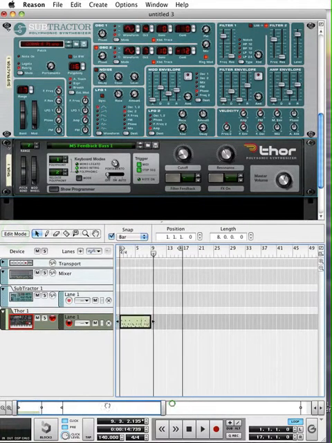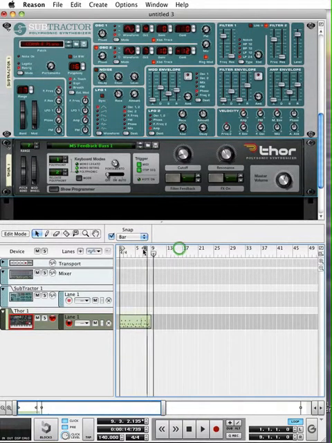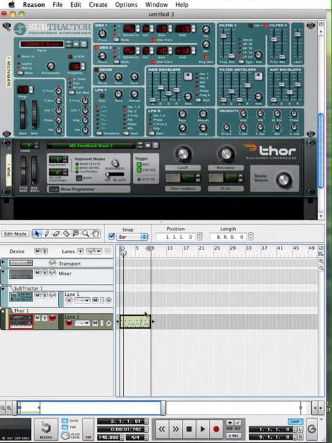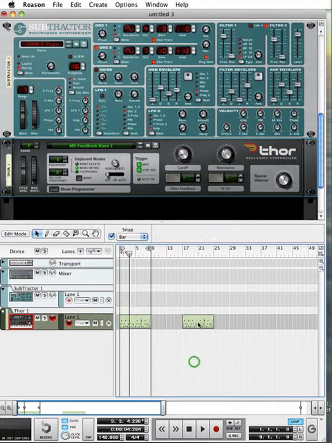Now, another cool thing that we can do in terms of editing is I could move my right locator over here, but I'm going to leave it there for a second. If I select my clip and I hit the letter P on my computer keyboard, it will basically snap my left and right locators around the selected clip and then immediately start playing. So if I had multiples of these, let's say I had the same sequence over here starting at measure 17, incidentally, I made a copy just by holding down Option and dragging. Just remember to release Option last. You notice as I'm doing that, you get that little plus. If I don't hold down Option, it just wants to move the sequence. So in this case, we wanted to make copies of it. But getting back to getting our locators to wrap around a selected clip.